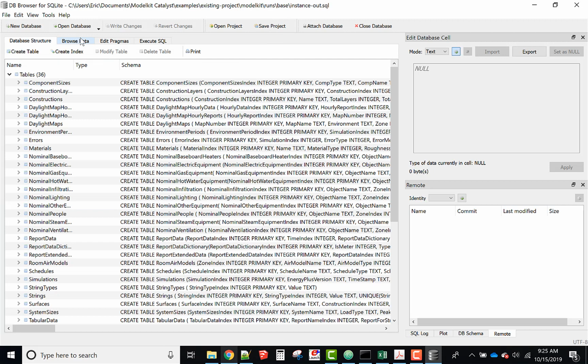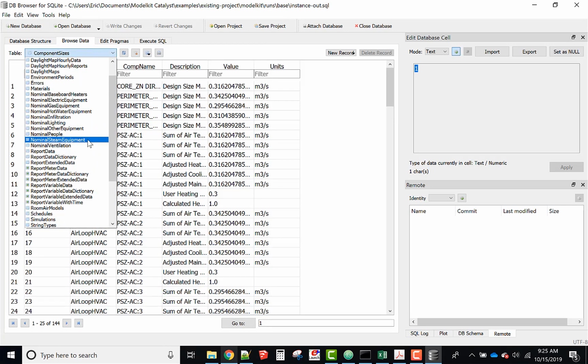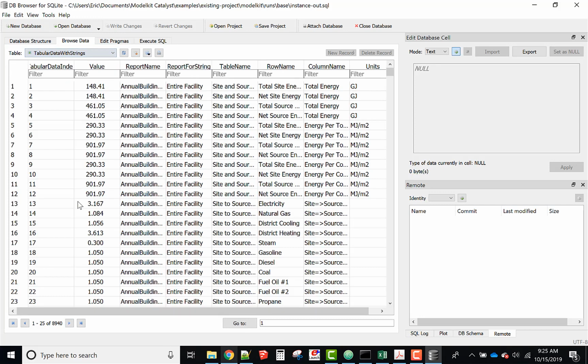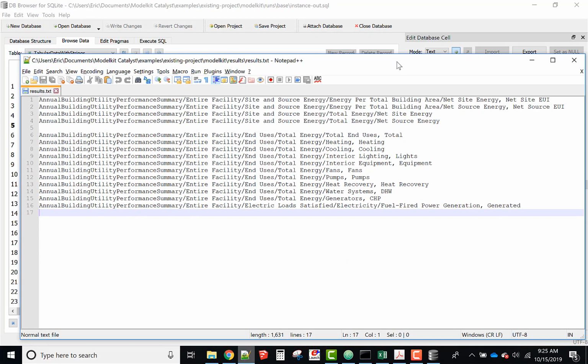And now if we go to the Browse Data tab and select the tabular data with strings, you can see these same fields. So there's a report name. This is where you get that syntax for this text file.